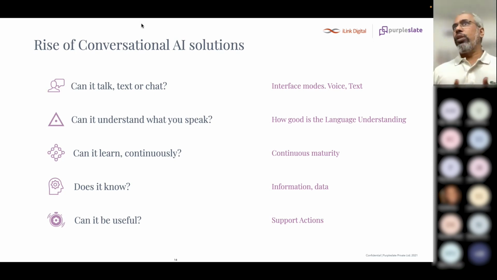At the end of the day, it may understand voice or understand text, and it has a very good language understanding capability. But at the same time, it has to respond back with the right piece of information. So it needs access to the right data or information to respond back. And can it really lead me to taking decisions or taking actions, with the follow-ups and all that? I feel these are 5 critical factors which are essential for successful or very useful conversational AI applications, right? And the technology around this space has been maturing on these 5 aspects on a constant basis, so it is at a very, very decent level of maturity.